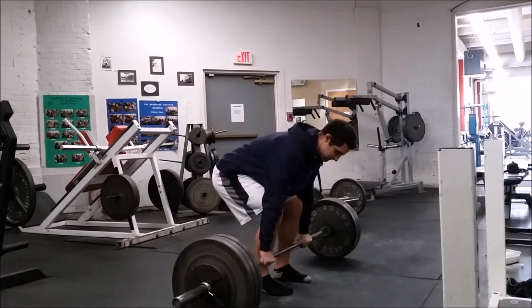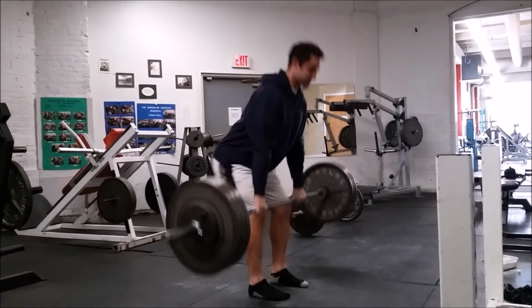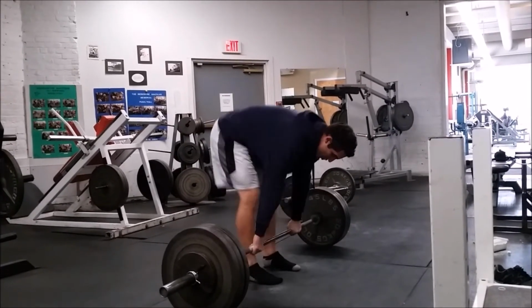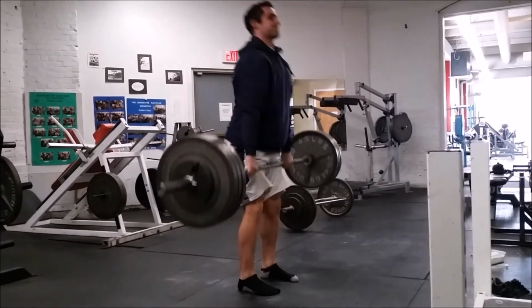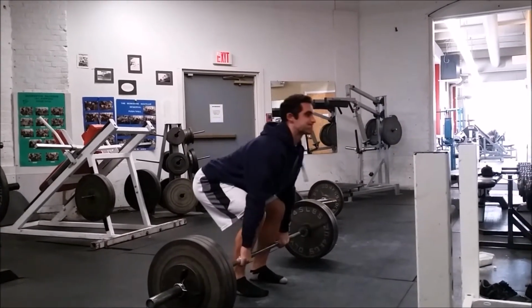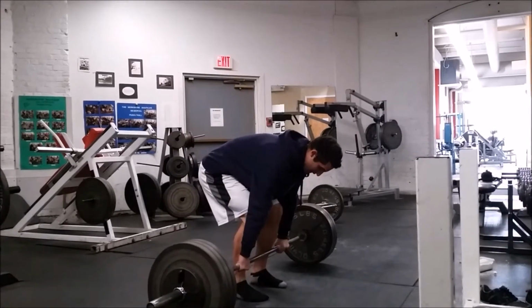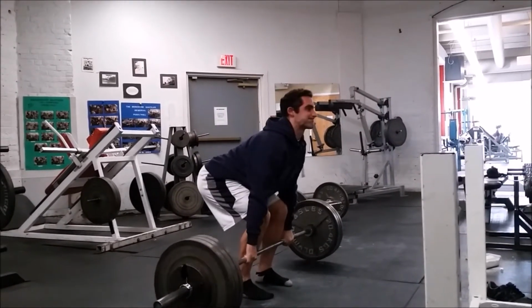The thing I have the most trouble with is getting the bar off of the floor. So once it gets past my knees, I can pretty much lock out anything. In my next program, you'll probably see me doing things like pause deadlifts or a different deadlift variation to help with this weakness.